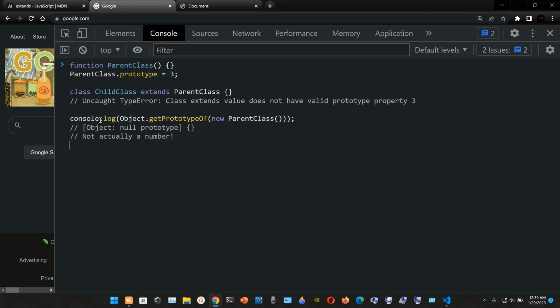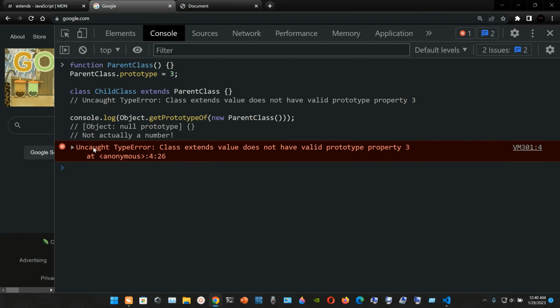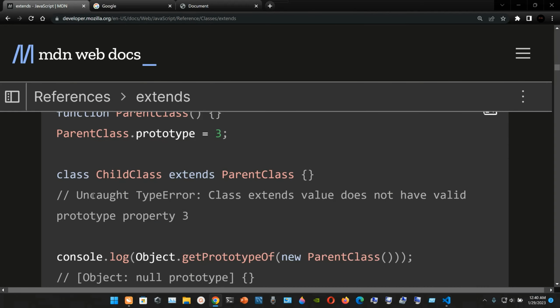Okay, so we're going to console.log Object.getPrototypeOf, and inside of the parentheses we're going to pass in the new ParentClass. But first we're going to get an error. We get the Uncaught TypeError: Class extends value does not have a valid prototype property 3. The same comment that we have here.